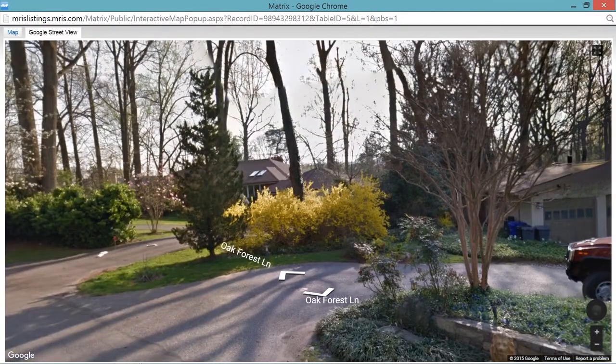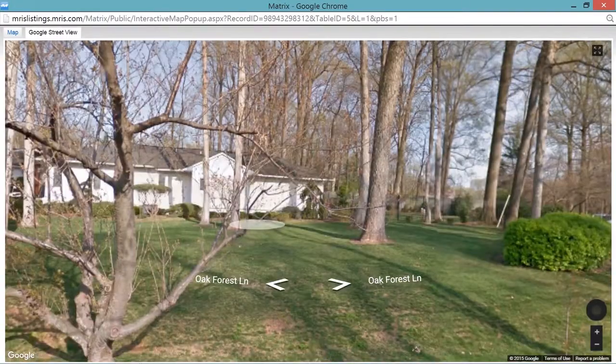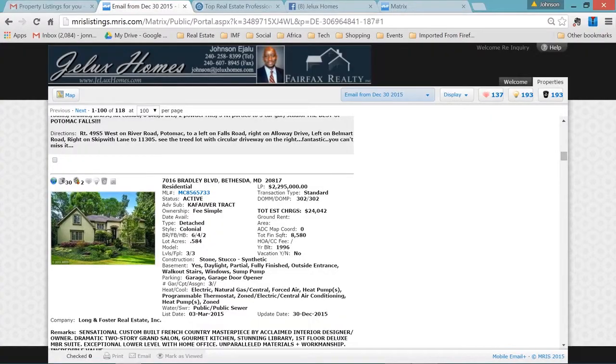All right, so now that we're done with that, let's get back to the listing. So now after you do that, you're like, oh well, I kind of like this property. How do I manage it? So when we talk about managing your listings, say you like this property, you have a little heart right here. You can click this, and once it's red, you have marked this as one of your favorite properties. However many favorite properties you've marked, they show up here on the right hand side, and it tells you how many properties you have selected as properties that you love.